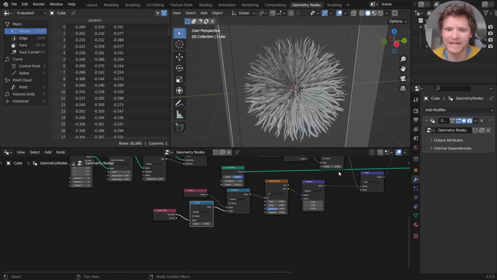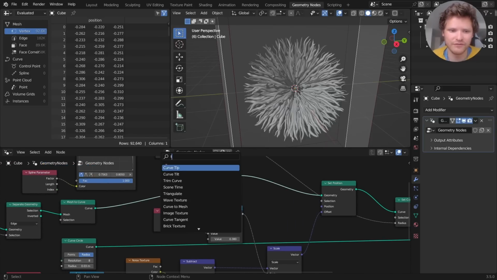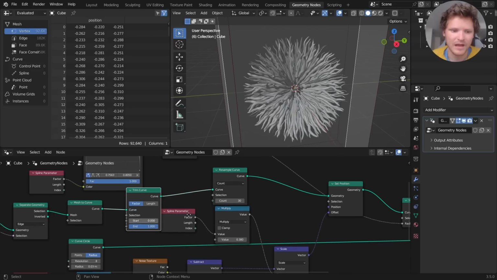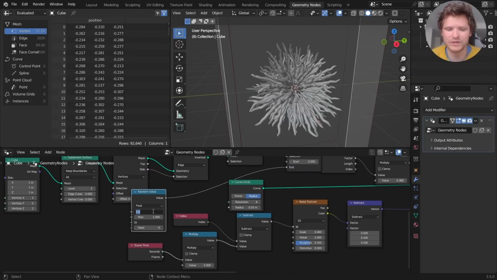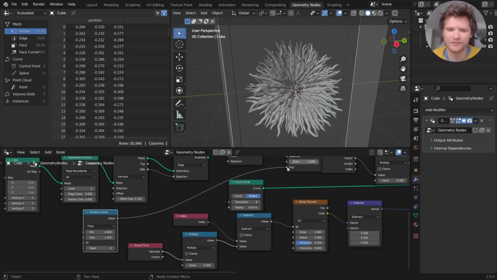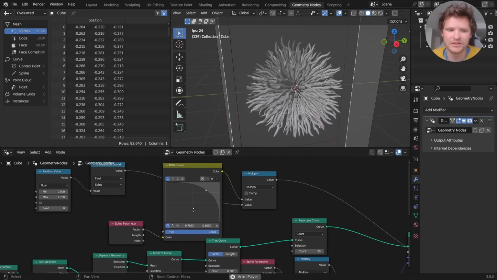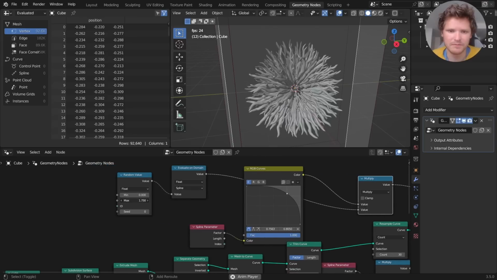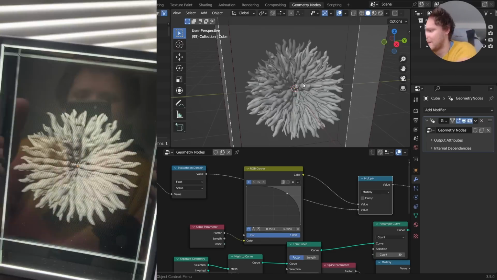One other thing we can do that I actually didn't do for mine, but you can do it, is trim this curve. So let's add a trim curve. This is just going to randomize the length of this. So you can see we're expanding and shrinking it. We want this to also be by a random value. And let's set this to be between like 0.6 and 1 so that most of these arms are fairly big. And you can see we're getting this nice animation. I do want this to be a bit thicker though. So we are going to multiply this by, make it bigger on average, something like that. And that looks pretty good. I like the look of that.